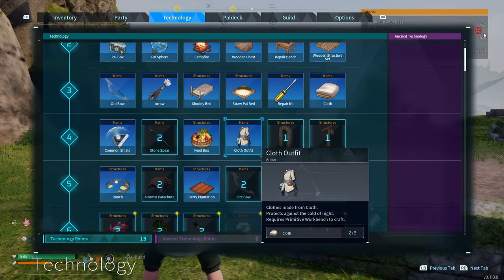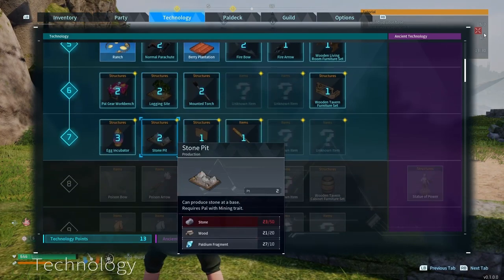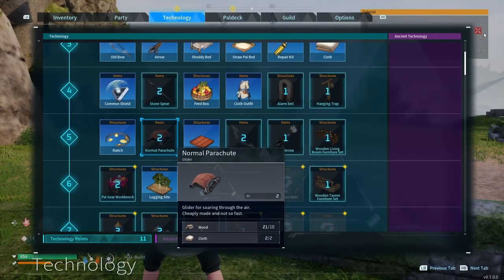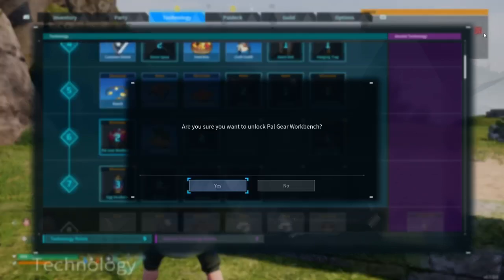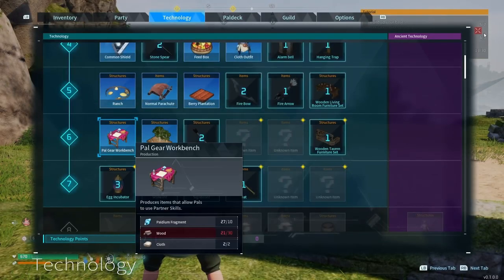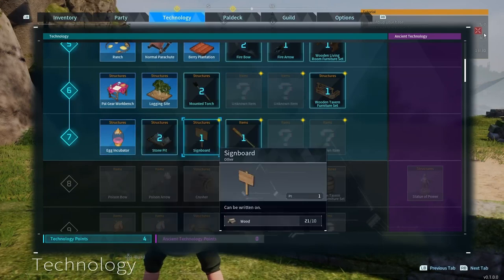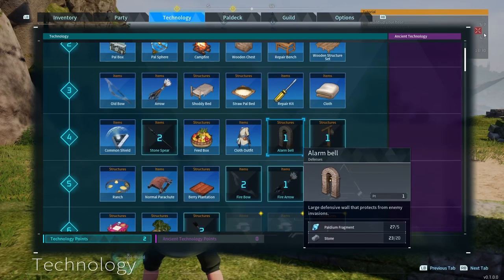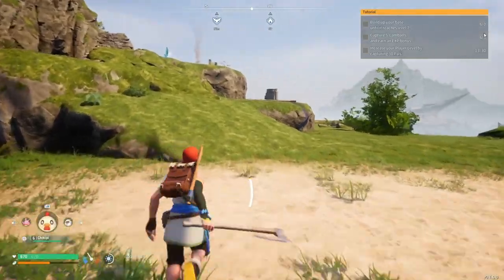I like to try to do the whole progression path linearly, like straight through. But I kind of know what to develop first. So we're going to pick the logging site and we're going to grab a parachute for sure. Parachutes are so useful. Get that. Palgear workbench. That is our current mission it wants us to do. Make sure to unlock that as quickly as you can. And then as well as the egg incubator. No spoilers, but you're gonna need that. And a stone pit. Now, anything else? I got 2 points. So why don't I just go with the defensive? These are defensive structures. I'll build a couple and show you.